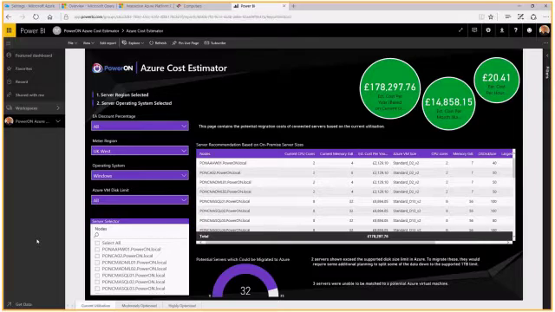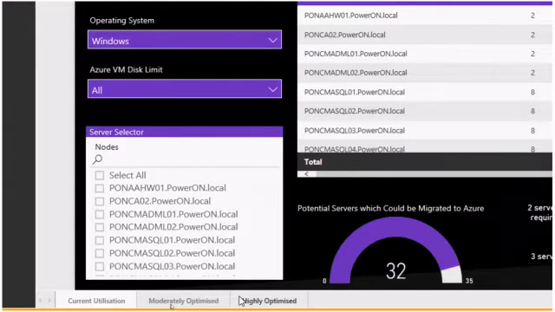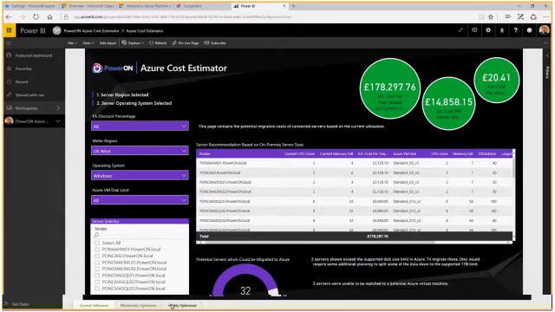because then we can actually start to look at it either under a current utilization model, moderately optimized, or highly optimized. So this is taking that idea of if you just lift and shift stuff, that's what you've got allocated, this is how much it's going to run. If we say, well, fine, actually, we can see that you're utilizing only about, well, less than 60%, we can take down a couple of cores and so on, or highly optimized, we'll drop it down to the bare minimum average that we can see you utilizing. So we're not actually doing average, we're doing about the 90th percentile, or I think we even got a bit more nice with it, went 95th percentile.